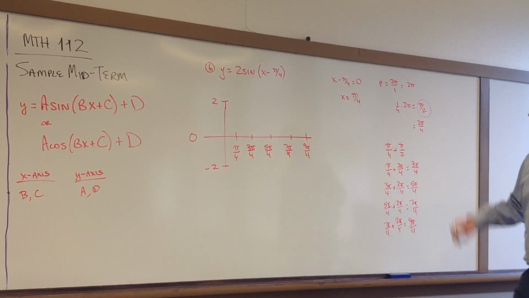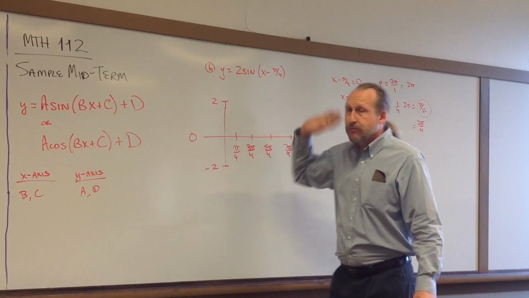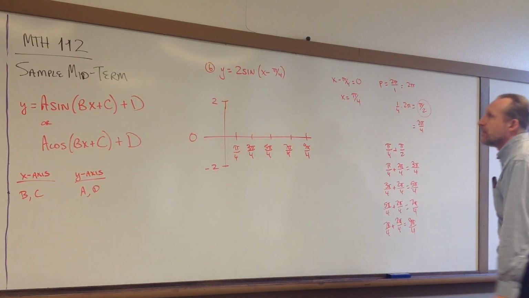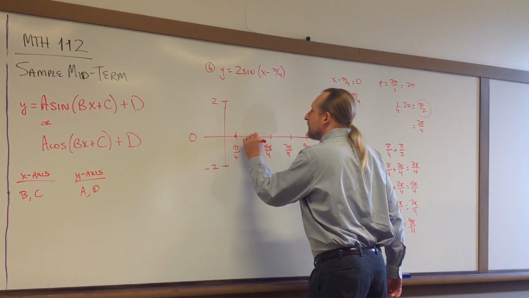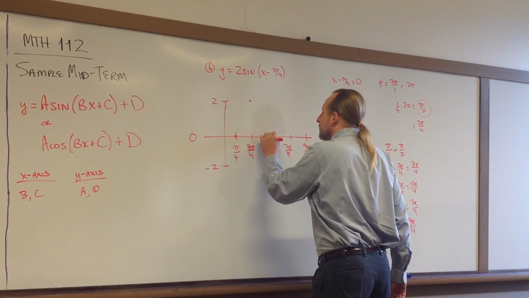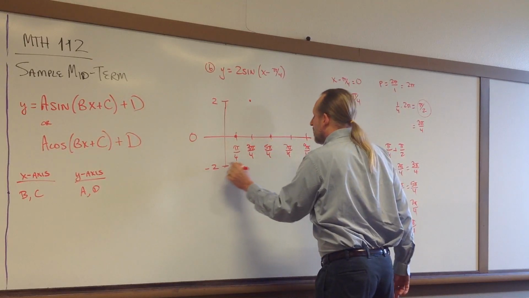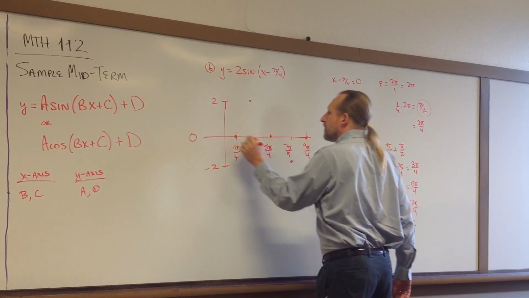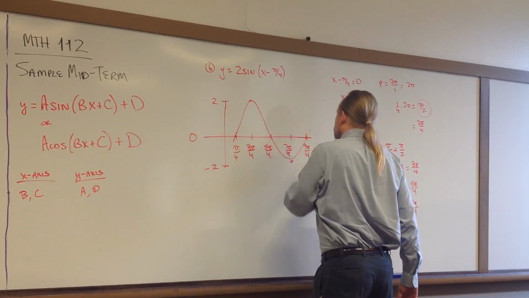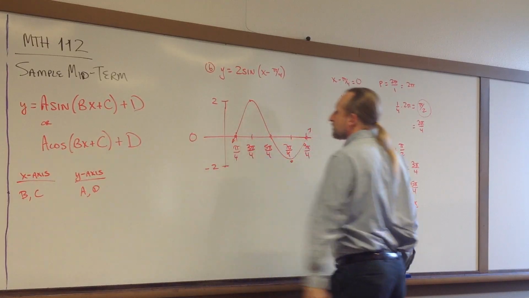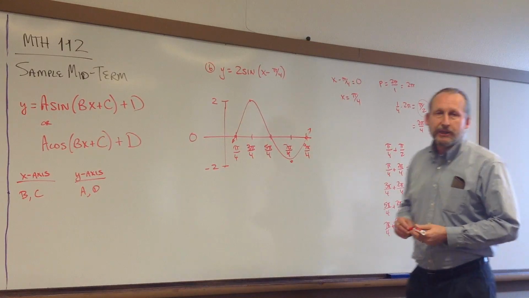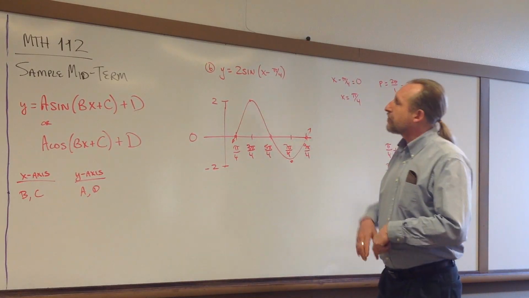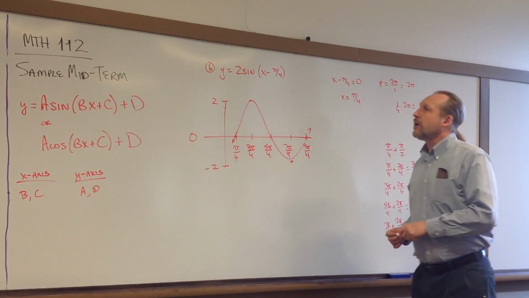Okay, all right. So we've got the x-axis all set up, we've got the y-axis all set up. It's a positive sine graph, so we start at 0, which this time really is 0, go up to the maximum, back to 0, down to the minimum, and back to 0. Okay, so that's it. 6 questions, 3 application problems, 3 graphs to draw.